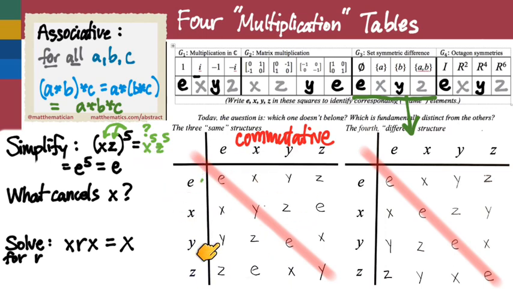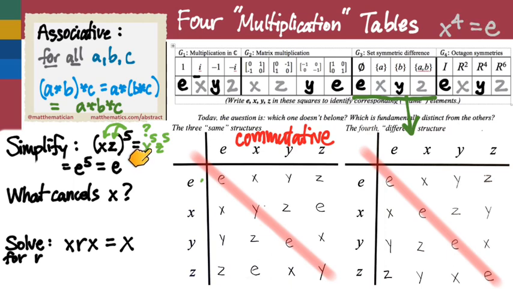How would I do x to the fifth by looking at this table? So using a table to find a power of an element, we'll just take it one multiplication at a time. X times x is going to give me y. So y is x to the power 2. To get x to the power 3, I need to multiply that by another x. So that's going to give me z. So here is x to the power 3. X to the power 4 will be that times x. X to the power 4 gets me to e, which seems meaningful. I'm going to put that off to the side. X to the power 4 was equal to e.